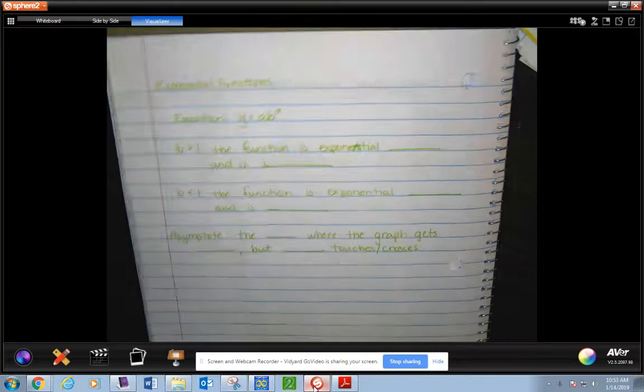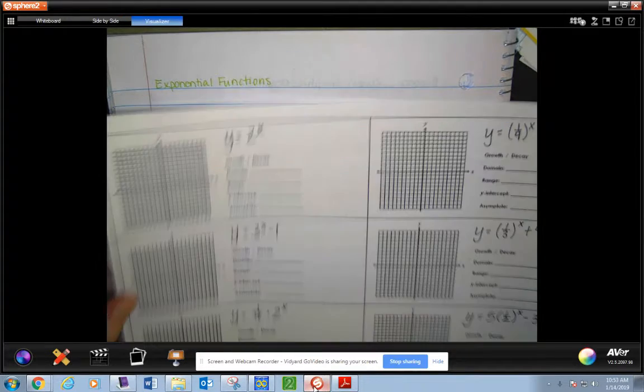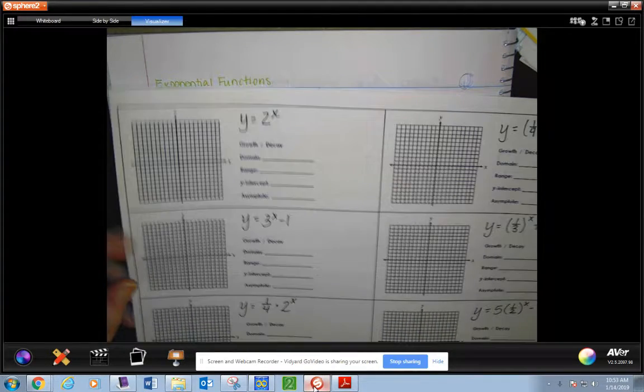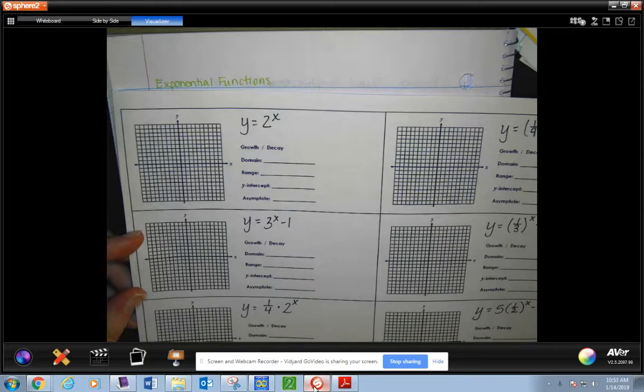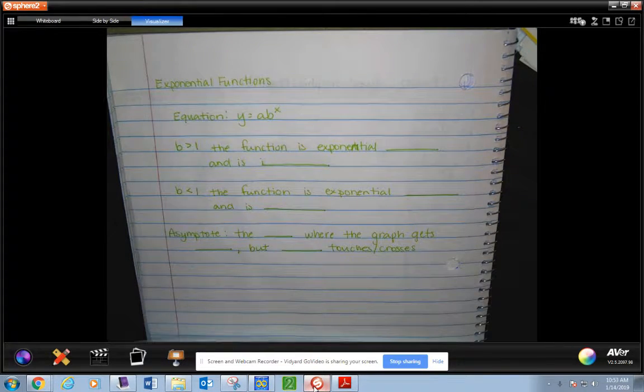So once you have that, if you will flip over to your page, and if you want to pause and write that for me really quick, you also have this page right here. And if you would like to, you can go ahead and trim that out. And I wouldn't glue it in yet. I'll show you how to glue it in at the end. So while you pause and write that, I'm going to go ahead and get started. For when you unpause, you can have it all.